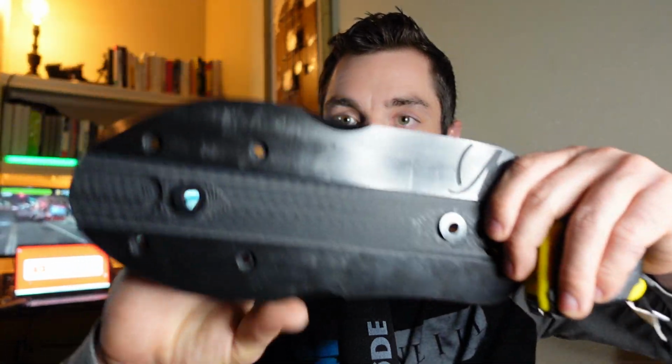So I'm going to measure it at its widest point, which just from eyeballing it appears to be kind of the front here. So we'll just measure that. We're going to call it right at 1 3/4 inches. Yeah, 1 3/4 inches for the positive. For the widest part of the negative, it appears to be pretty much right at 1.5 inches.